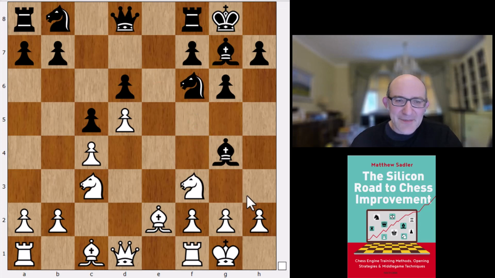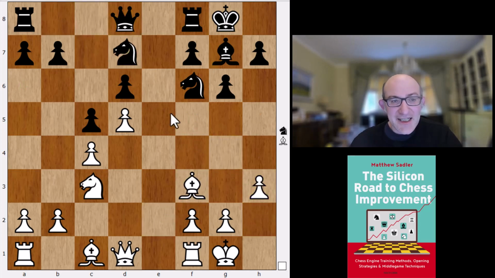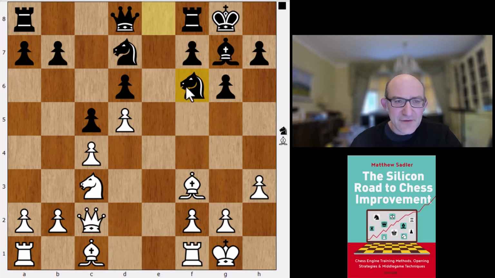So how does black continue? It's quite interesting what Komodo suggests. Knight d7, queen c2, knight e8. So black's actually going to play f5. Well, the exchange of light squared bishops for the knight has given black some extra space in the position. It was a bit cramped, so losing a minor piece is not so bad.